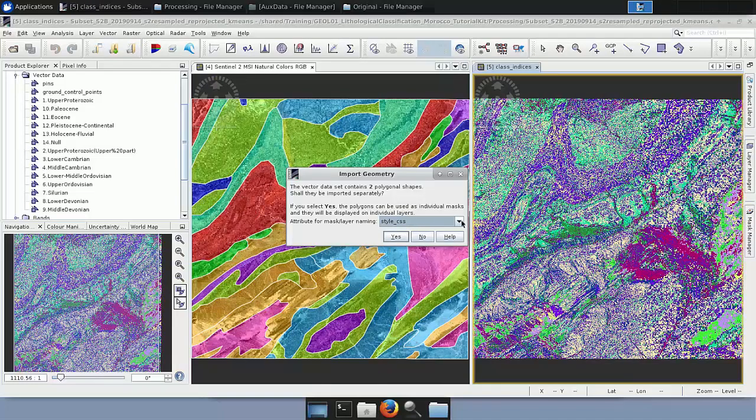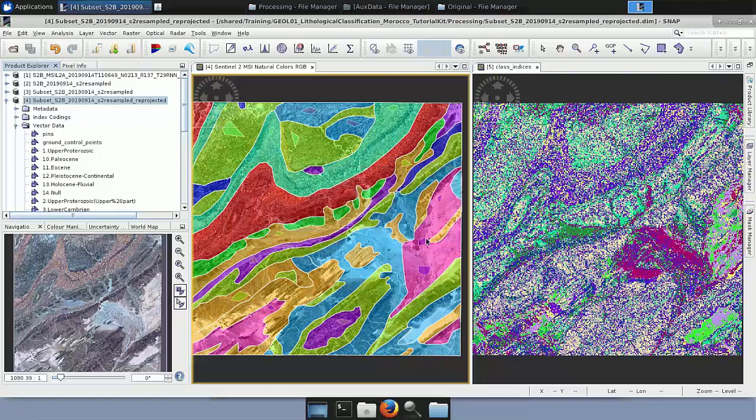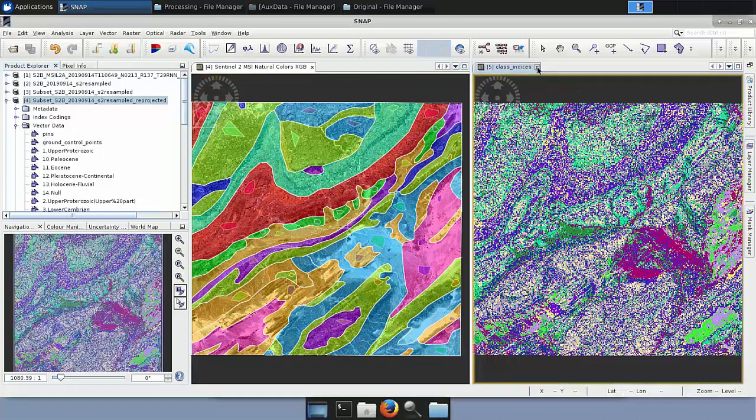And here the only option you have is the style CSS, which is the naming. It is saved when you create a vector container. So we just select No here to all of them. And you can see that the training data vectors start to appear behind this window. So I don't need this image anymore, I just close it.